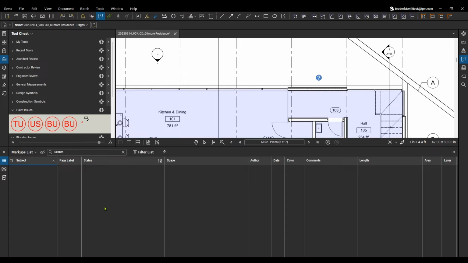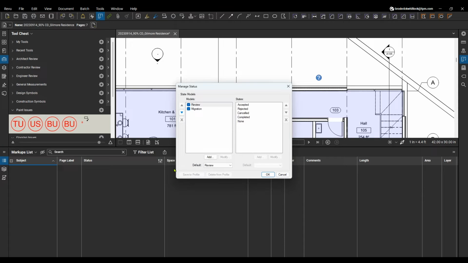Before we add anything else to the markups list, and I know I keep saying before we add, but before we put anything on our views here, I do want to go ahead and check my status settings, because we can add some visual representation of the status without just having them say a standard solid color. So right now all of my punch items are red, but maybe I want them to show green when they're accepted or they've been done, so on and so forth.